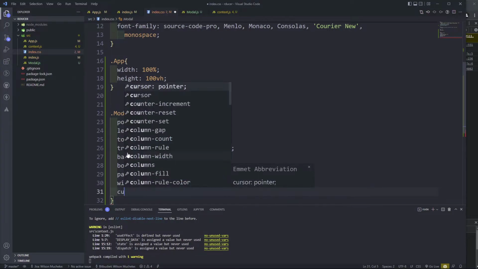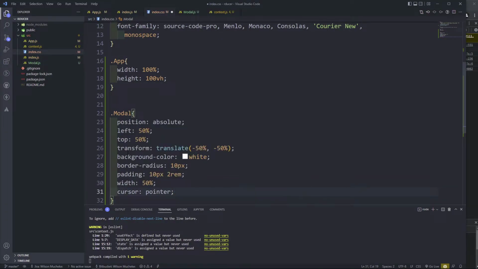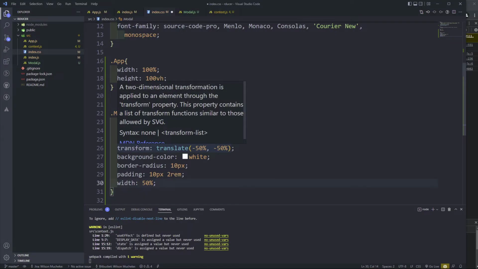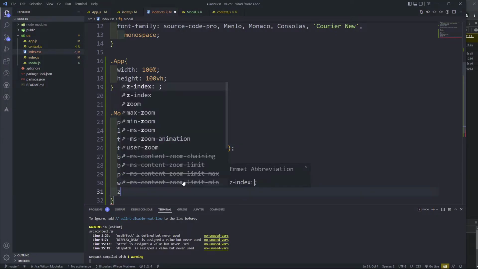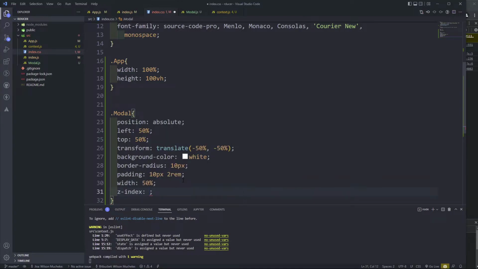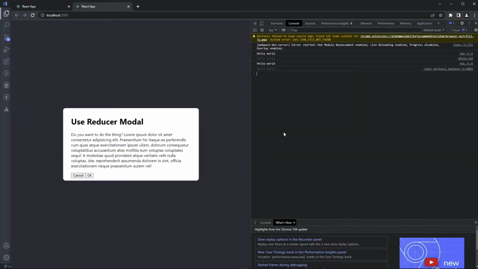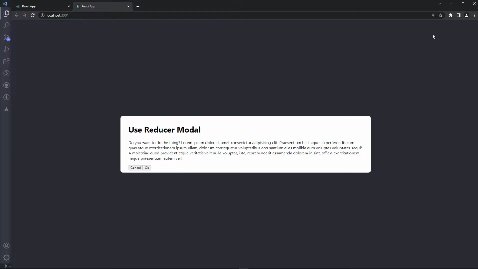Then cursor, actually we don't need to put a cursor. Let me put it at the top, so z-index is going to be 10. Now let's save. Let's see what we got. There it is. It's nicely centered.